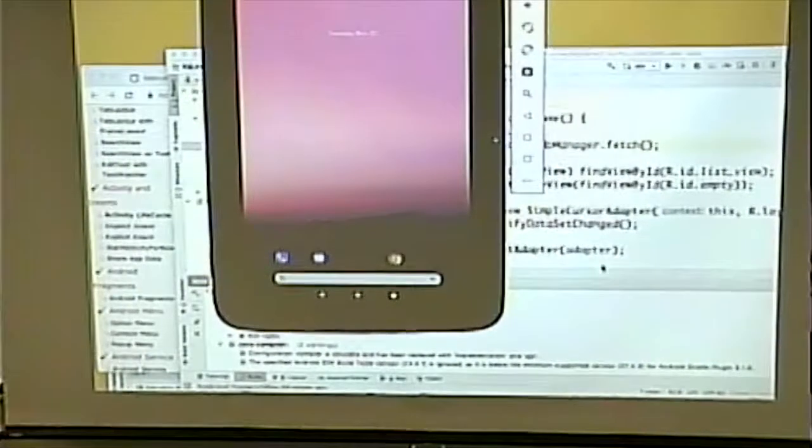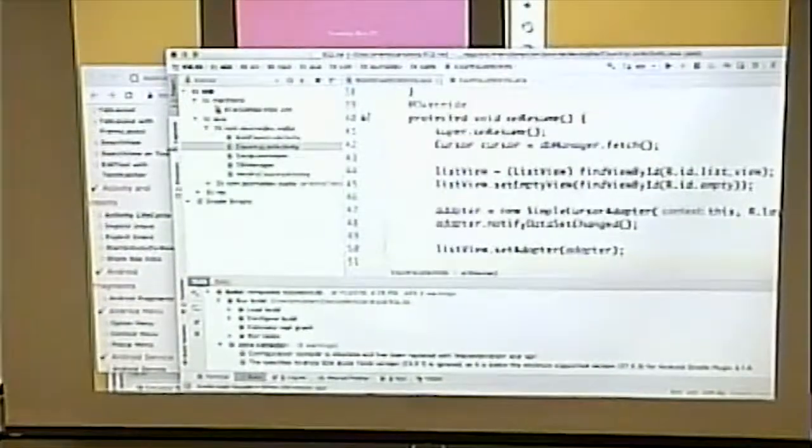When we click that button, it does the onPause and onStop methods.